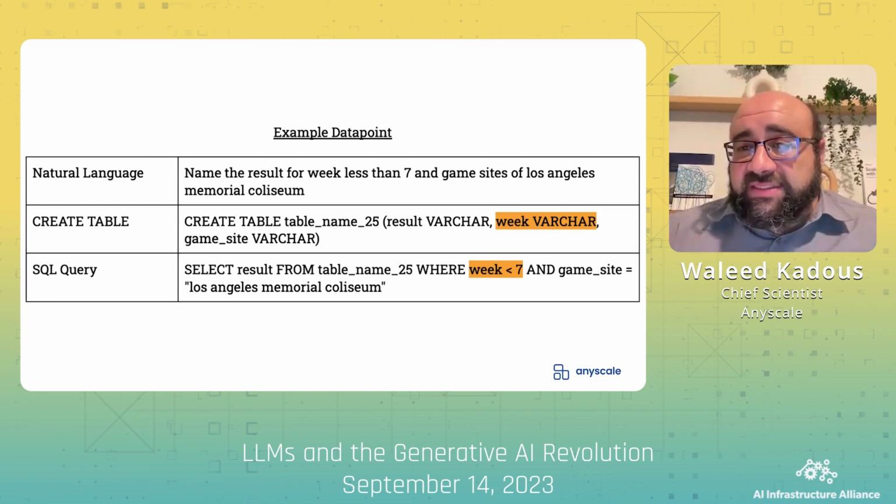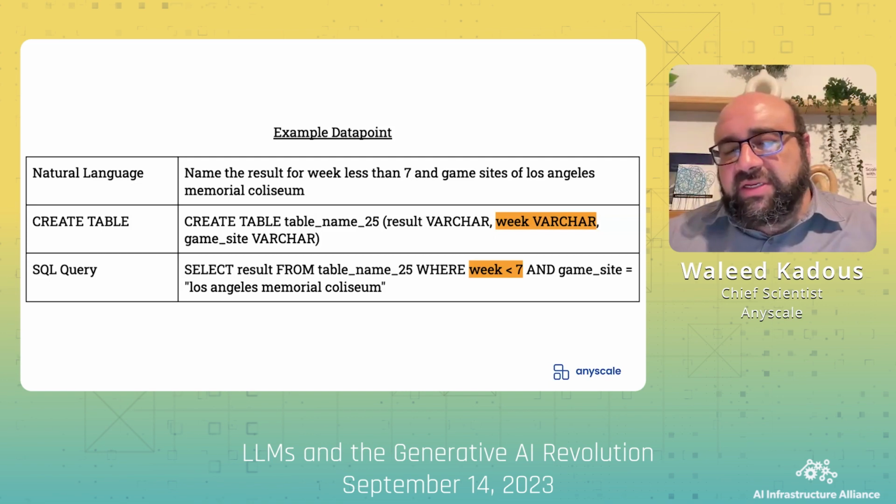Many of you have data stores or SQL databases. And what many people would like to build is a natural language interface to those SQL databases. Because as many of us are aware, SQL can be very cryptic, especially when you have complex joins. So imagine your goal is to take a table and a natural language statement and to generate a SQL query that applies on that particular problem.